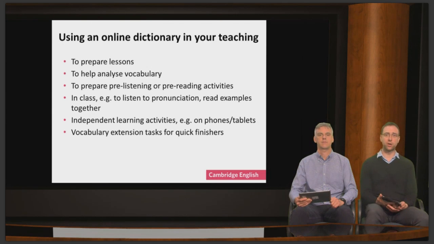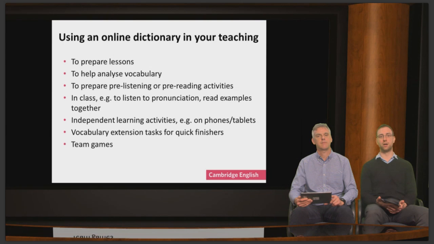For example, they could be asked to look up 5 words and make flashcards or quiz questions to test their partner. And also, learners could have a vocabulary list and 5 minutes to learn and remember as many words as possible before doing a team game, like noughts and crosses or blockbusters on the whiteboard.